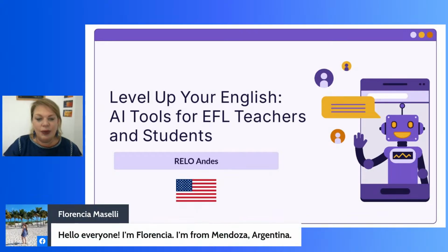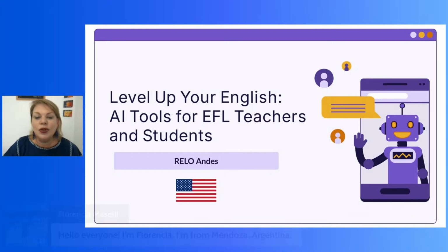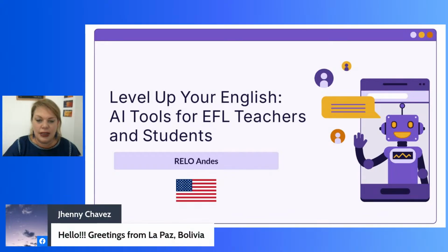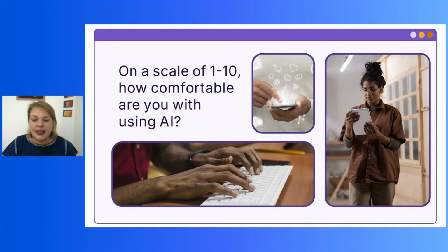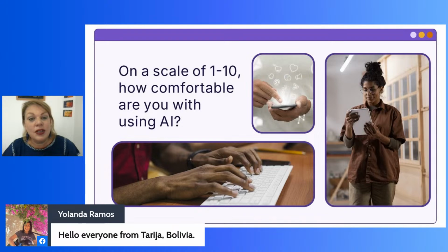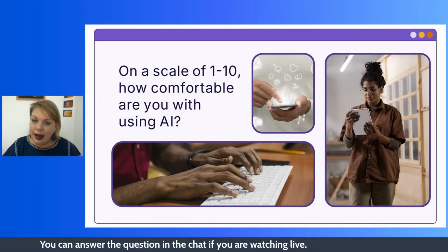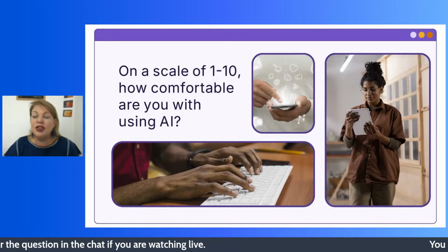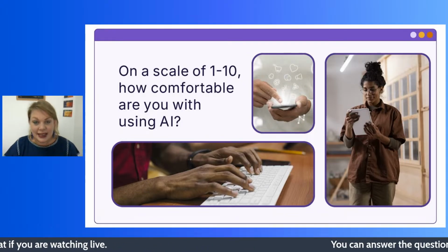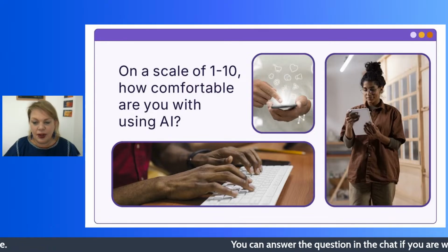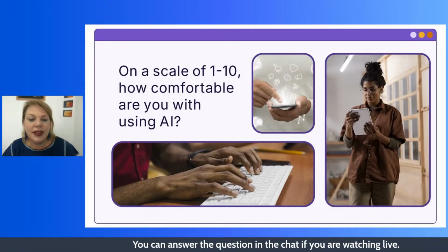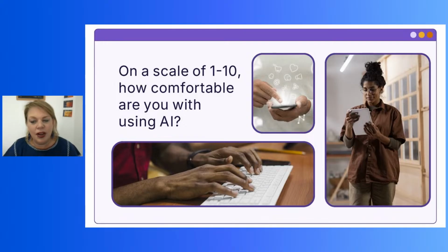So let's get started then with today's topic, which is, as I mentioned, Level Up Your English: AI Tools for EFL Teachers and Students. So to start today, I would like to ask you this question, and if you could please respond in the chat. On a scale of 1 to 10, how comfortable are you right now with using AI? So 1 means you are extremely uncomfortable, and 10 means you are extremely comfortable. Please tell us in the chat, how do you feel about using AI? How comfortable are you with it?